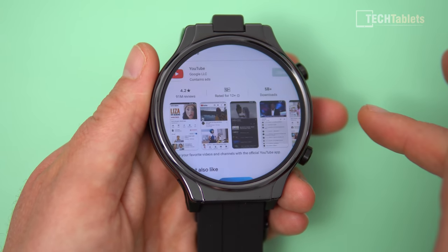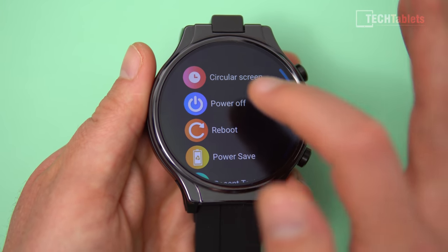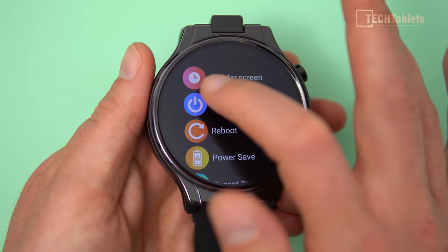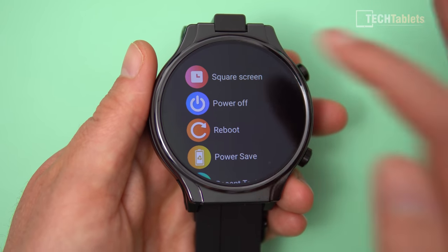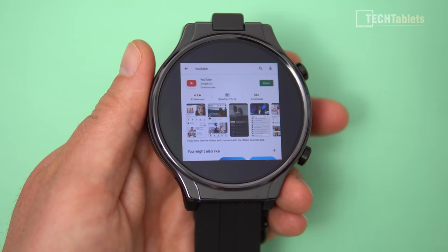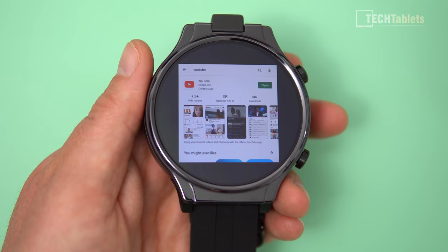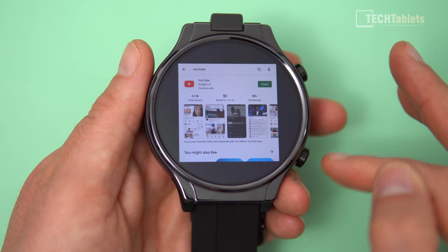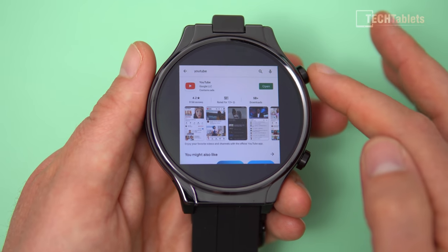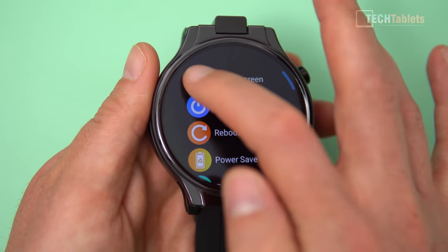So if you're not happy with the screen being round, cutting things off, you simply hold down here and tap this. You turn off circular screen, you bring up the square screen, and then everything will fit in. But it doesn't look as sharp because it's scaling down now, of course. And with that 400x400 resolution that we have, not amazing there, I wouldn't say I would use it much for things like this. But hey, I'm just showing you that it is actually possible. So bring that back up again. I'll go back to the rounded screen.